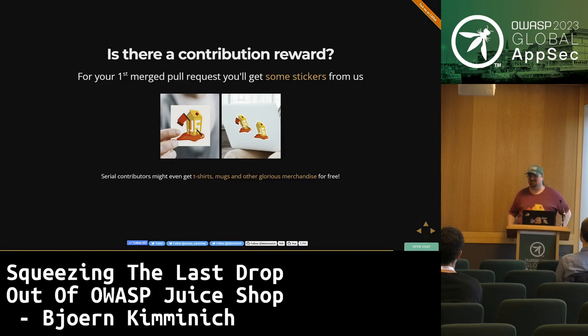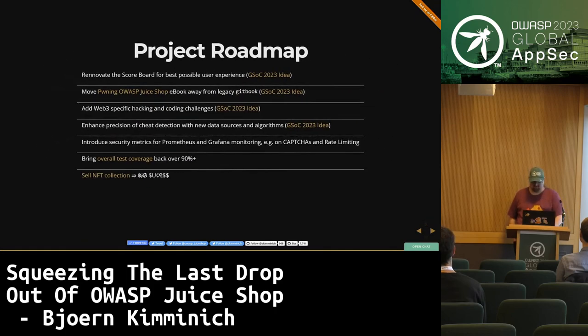If you make a contribution and you don't already have tons of stickers from a conference like this, then typically, after merging your first pull request, I will ask you to send me your address. I can't say I will immediately send you stickers, but I will put your data into a totally privacy-secure Google task list, and when I have a batch collected, I will go to the post office and send out a few stickers. And our Google Summer of Code students sometimes get a little bit more. For the student last year, he actually got a hoodie and some other nice swag sent over from Germany to India. And I think the postage was more expensive than the hoodie. But it's worth it. And he's now part of the Juice Shop core team, actually.